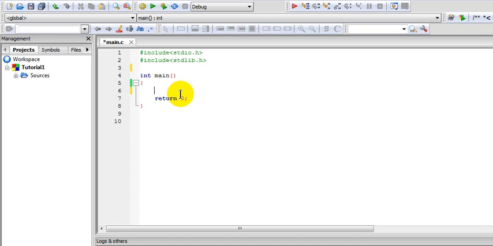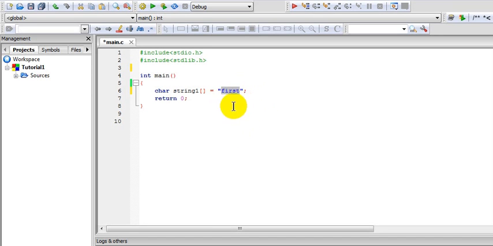You can initialize a character array by using a string literal. For example, I'll take char and call it string1, then square braces. Then to initialize it, I can just put double quotes with the characters, FIRST. What this did was initialize the elements of the array string1 to the individual characters in the string literal. This is the string literal.